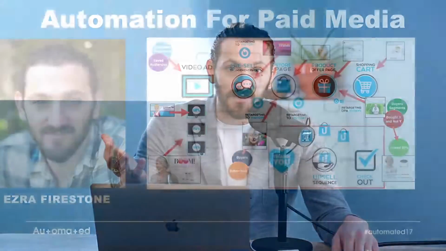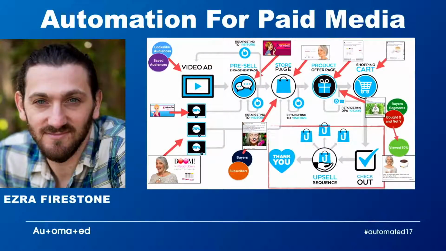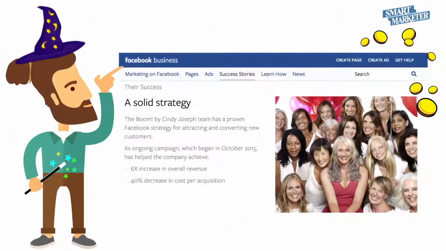So automation for paid media, it's kind of a big and sort of nebulous subject. So let's try to make it practical and applicable to your business. So I'm going to be breaking down one of the sales funnels that I use in my business that you can see here on the screen as a way to demonstrate some of the concepts and things that we're going to be using and talking about.